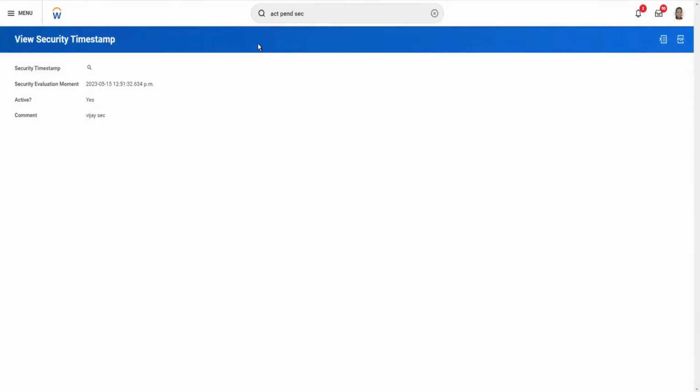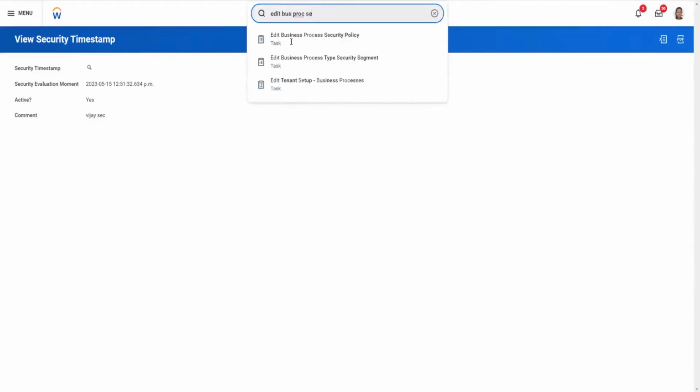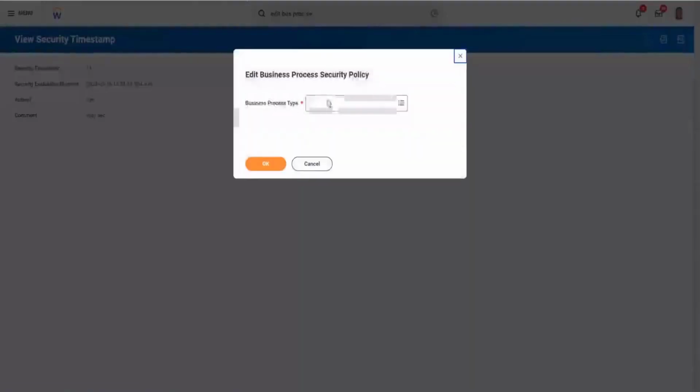Just like we have domain security policies, we also have business process security policies. So sometimes let's say you are building an inbound integration, or maybe an outbound integration, and you have some fields fetching some data from a business process. Then in that case, you will have to give the business process level security policies. So let's say you have a task, maintain business process security. It is a task which will cover your business process security policy. So you choose this task and you type your business process, let's say, hire.